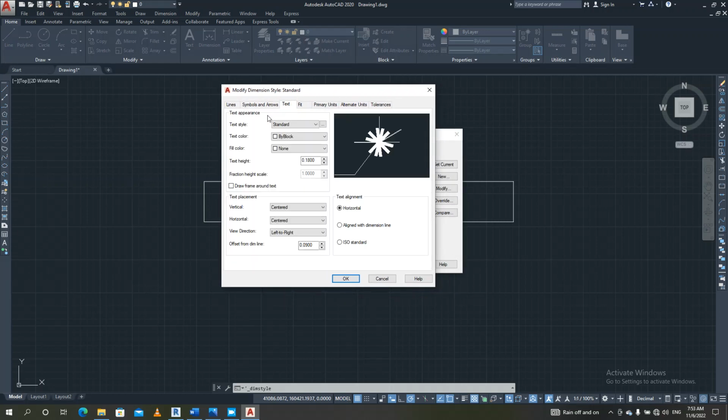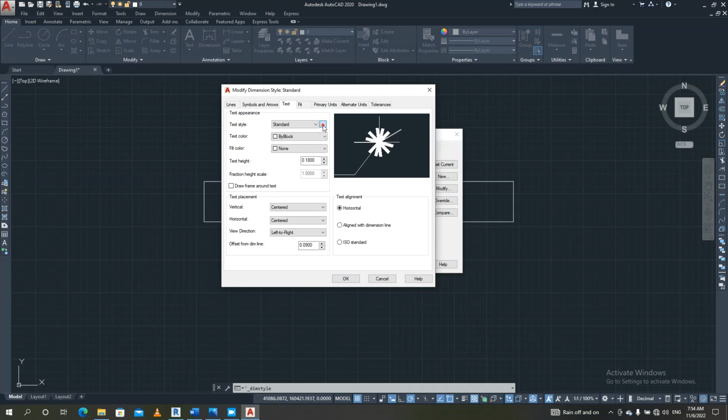Click on text style. Remember, we want to set the properties of the dimension text. So click on the text tab here. Once you click on this text tab, the text style, you see the small dialog box where you can create or modify your text style.